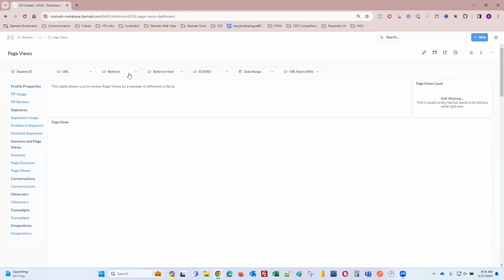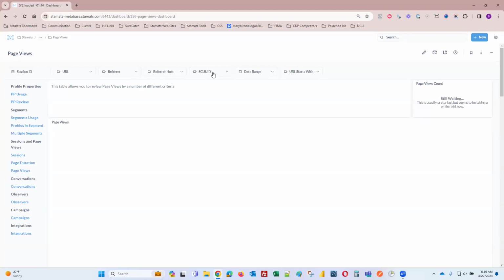We could filter it by refer. Let's just talk about refer and refer host, because they're kind of combined, whichever you prefer to filter by. We could take a particular refer and see all the page views that we're getting from it, and by time. So within certain date ranges, as far as where those page views are going to, what pages, if they come from Google, or they're staying, how long is their session, a lot of that information.